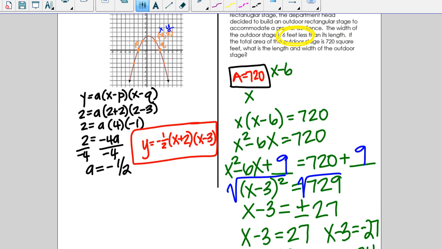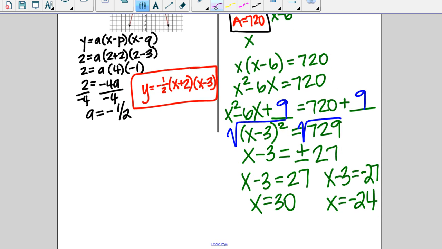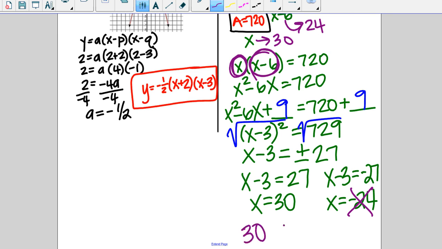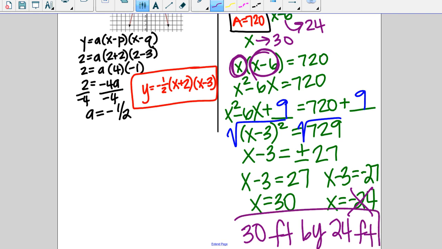Well, the question is saying, what are the length and width? If I go back to substitute in, one of my dimensions is x, the other one is x minus 6. I can't have a negative x because that is my dimension. Then I would be saying that that side's negative 24 feet. It makes no sense. So I have to use my 30. If x is 30, that means this side right here is 30, and that means this side right here is 24. So you have 30 feet by 24 feet. Okay, so again, you guys, all of this stuff we've done before. It's just refreshing your memory, remembering how it all works together, and going from there.